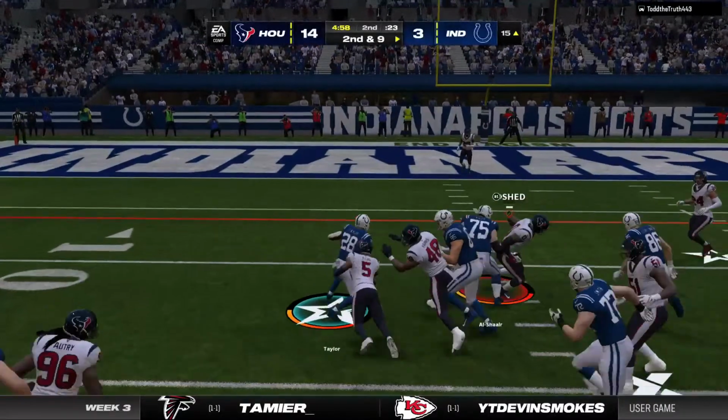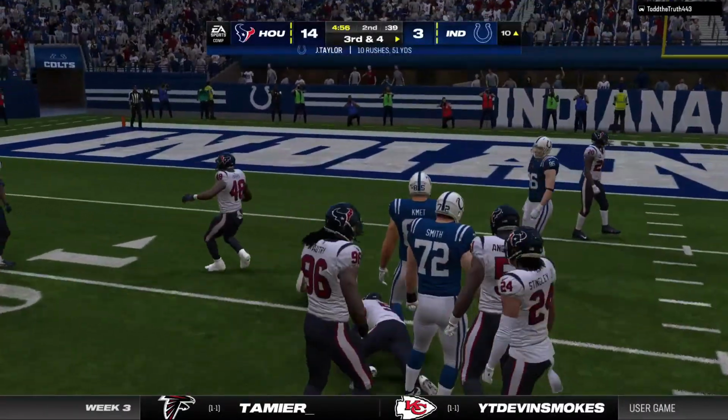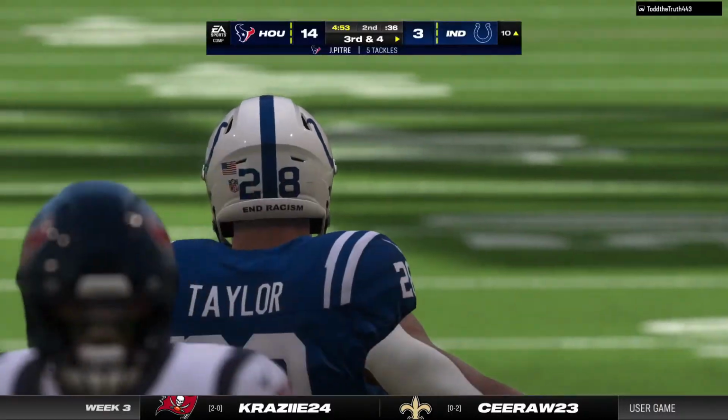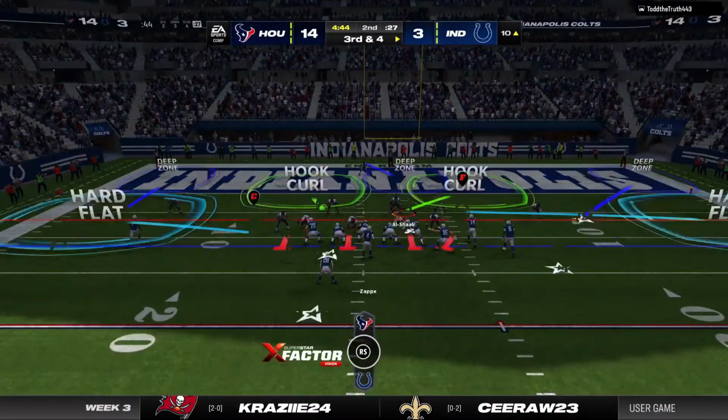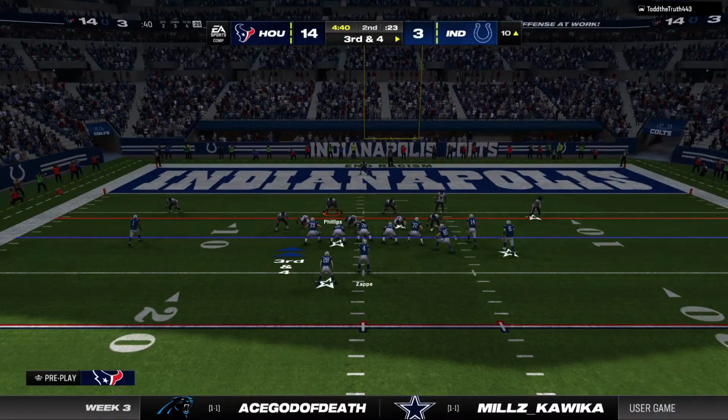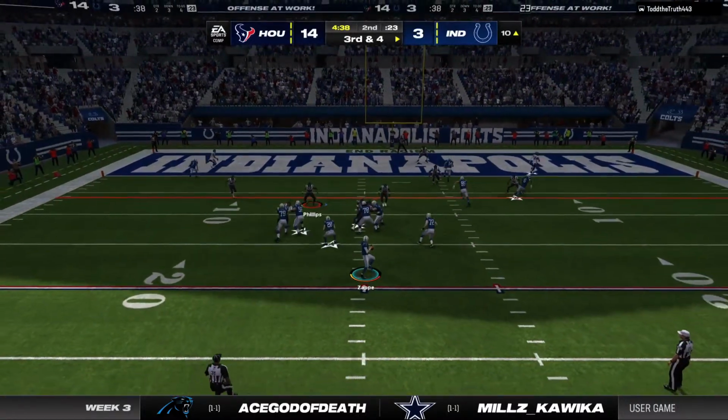Second down, another run with Taylor. And able to surge forward for about 5 yards down to the 10. It's not a huge breakaway run, but if your starting running back finishes the game with averages of 5 or 6 yards per touch, you'll take that every single time.